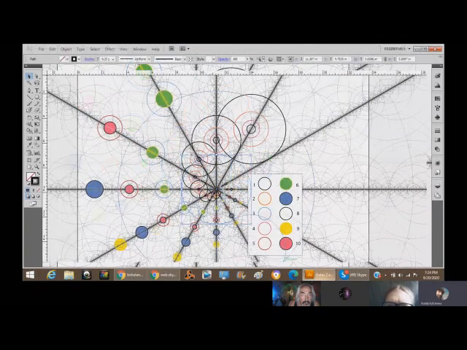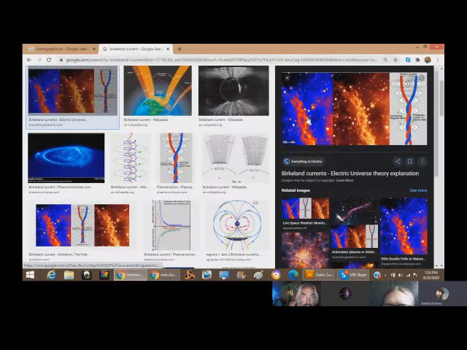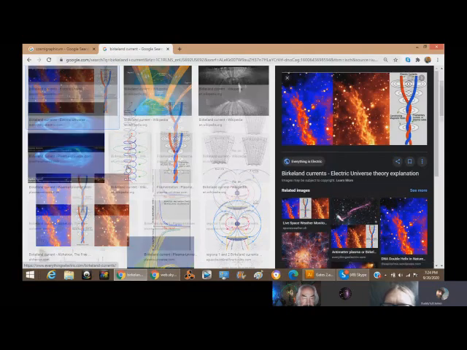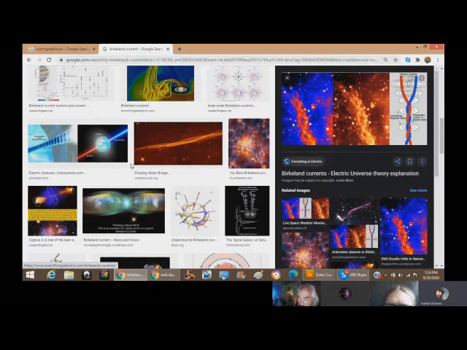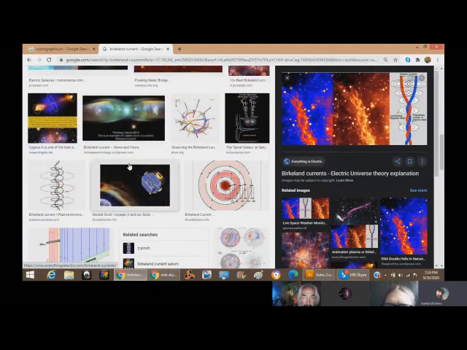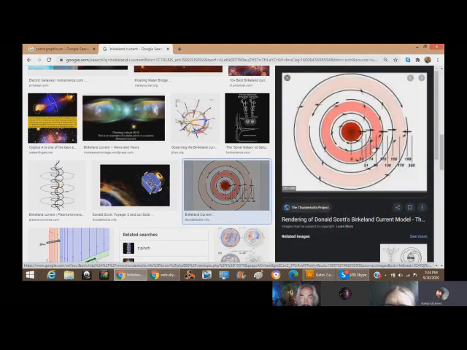I think I was just showing it already on the Birkeland currents. You can see these as this kink instability is wound up and bound up, it glows. But the rest of the system is there. And Don Scott and the Thunderbolts Project and the Sapphire Project and so many other people are onto this. This is the basic breakdown, Don Scott's drawing of a Bessel function of the Birkeland current.